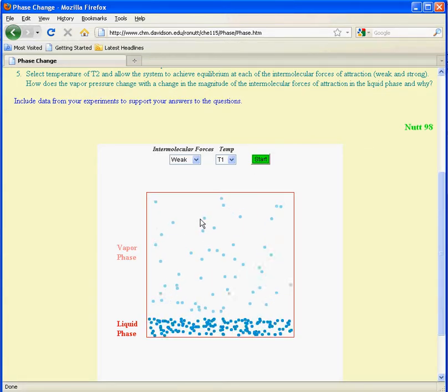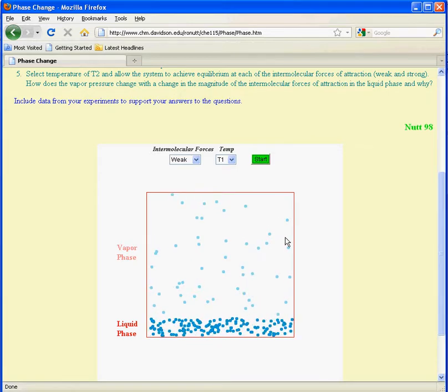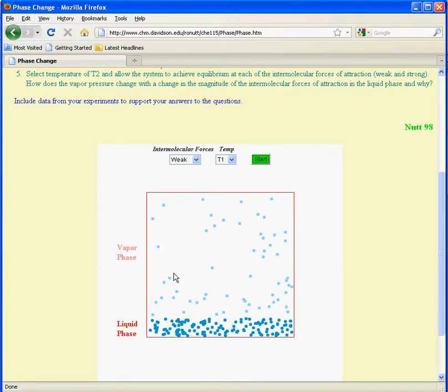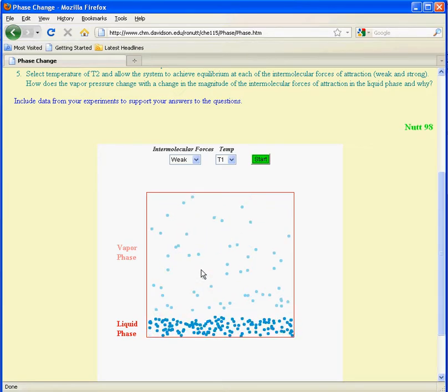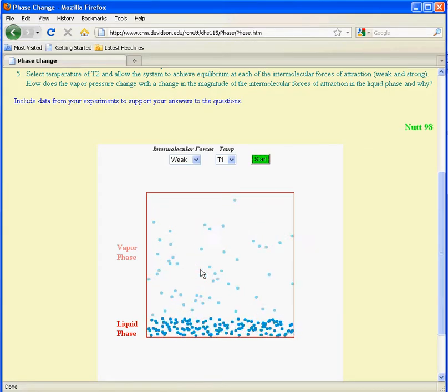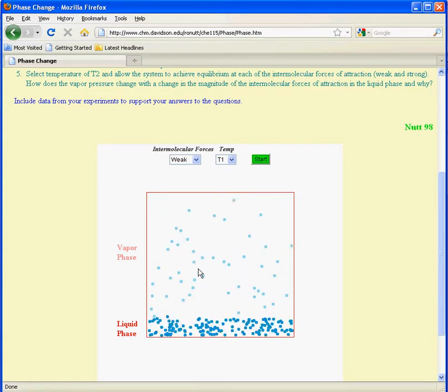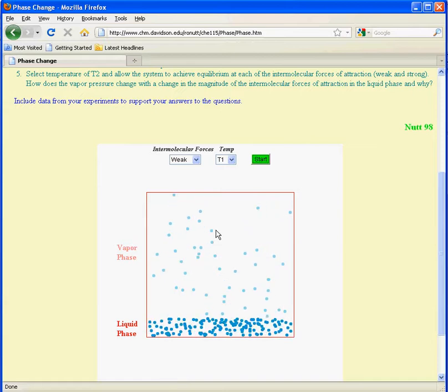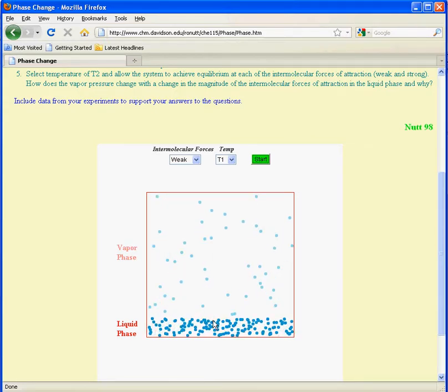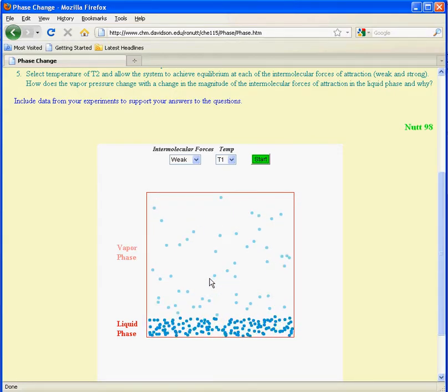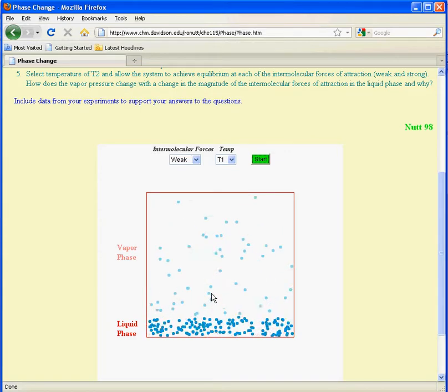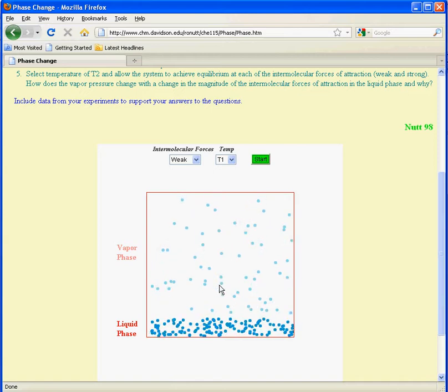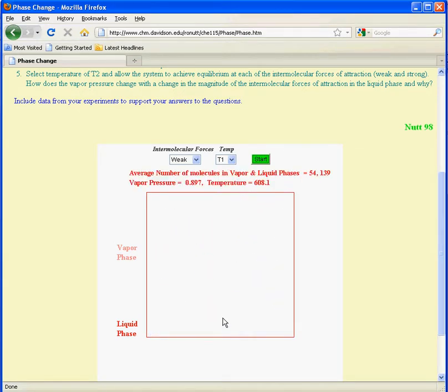Now, regardless of whether there are air molecules here or if it's completely evacuated, the number of water molecules that are going to evaporate into this space will be the same. The number reaches a saturation level or an equilibrium level when the rate at which the evaporation from the liquid to the vapor state matches or equals the rate at which water condenses back into the liquid state.